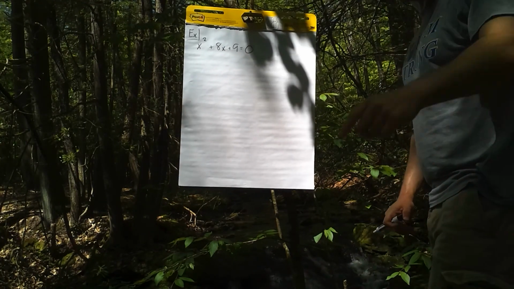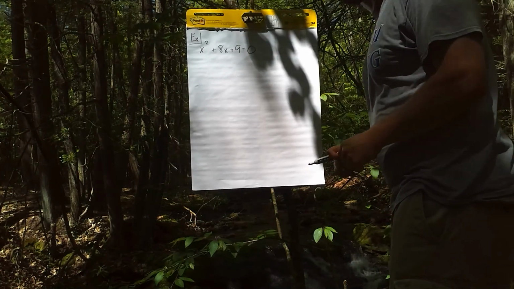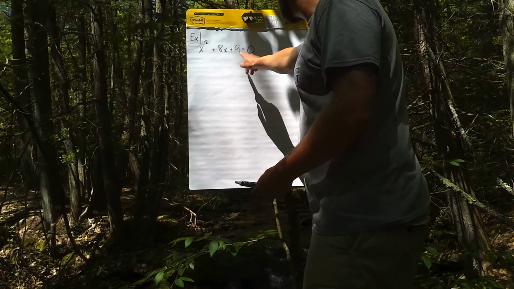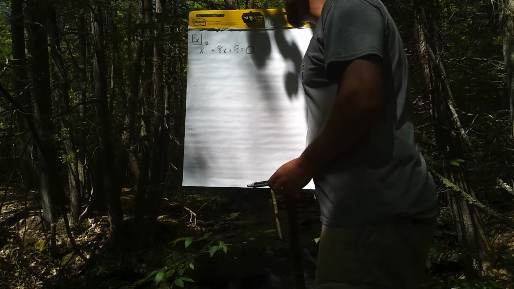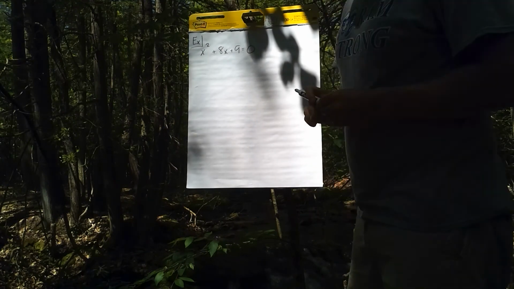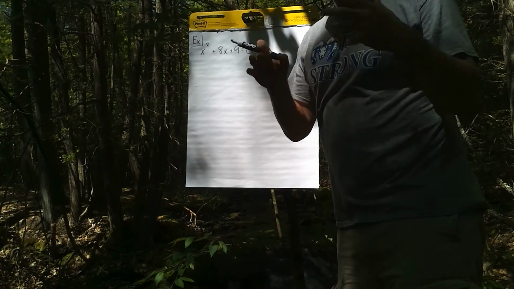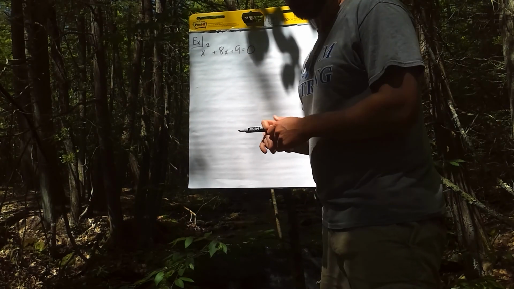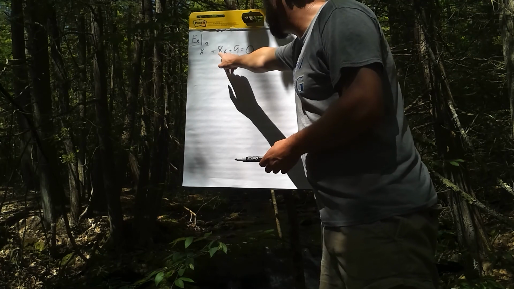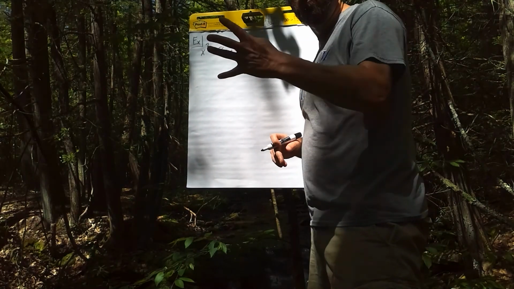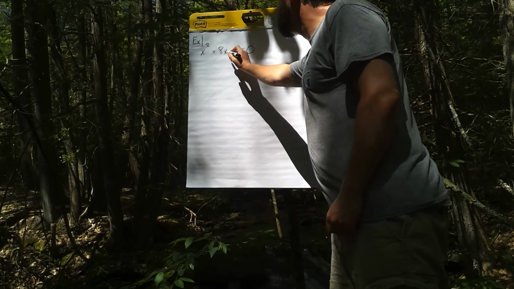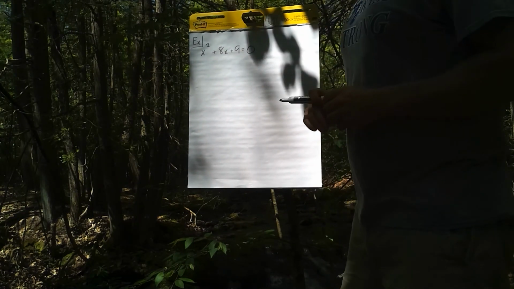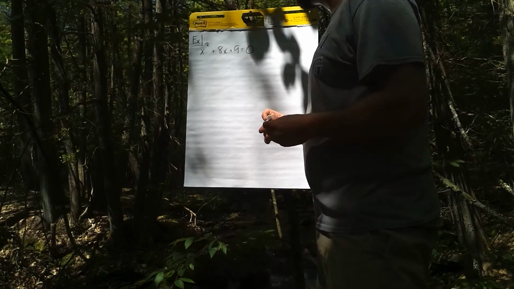So the first thing we need to do is turn this into a perfect square trinomial. All right. Now, this is not a perfect square trinomial because this 9 is not equal to half of 8 squared. So I don't want this to be a 9. What I want it to be is a perfect square trinomial. So half of 8 is 4, squared is 16. So I need to figure out what I need to do to turn this into 16.